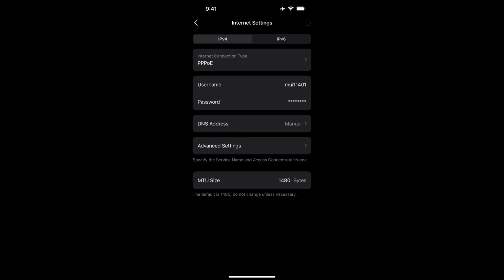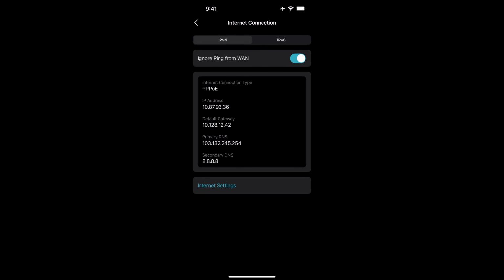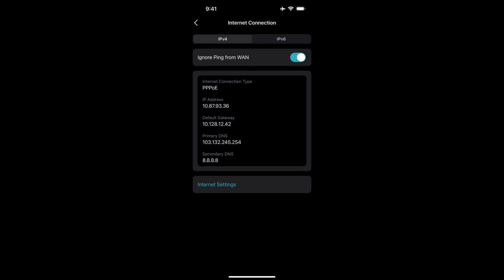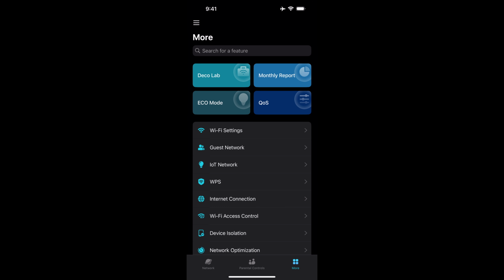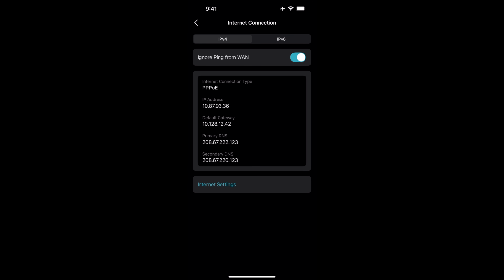Once it gets saved, it might take a few seconds, and then we go back and see the configuration. It looks like it's still showing the old one for some reason. Let's go back and see. And yeah, after going to the main screen and coming back, it looks like the DNS setting has been changed. Now you see the DNS server is the OpenDNS, which I recommended you to configure. So it looks like everything is all set.